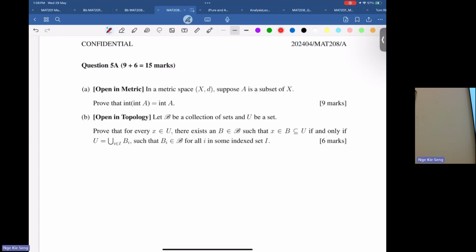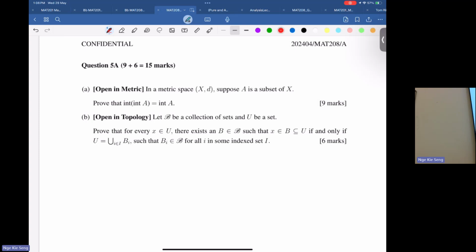Originally, I wanted to pair this question with one where I want you to draw the interior of an open ball. So if you have this result, what's the interior of an open ball? Correct. The interior of a closed ball is the open ball, and the interior of the open ball is the open ball. I wanted to put that question, but there was not enough room, so I replaced it with this one.